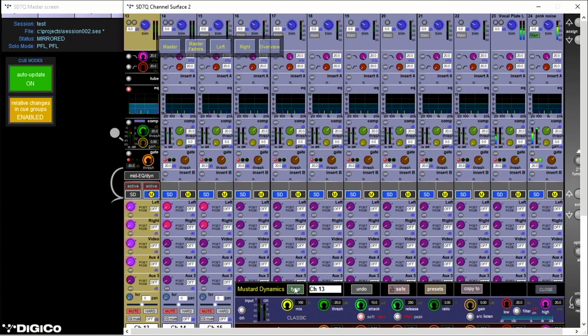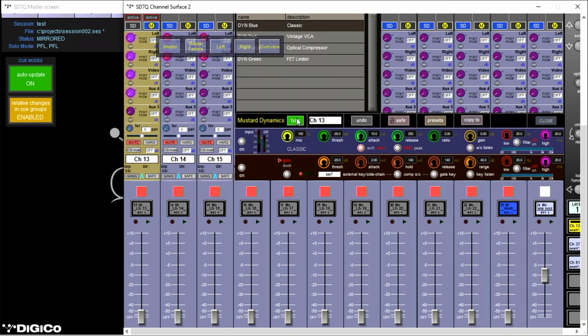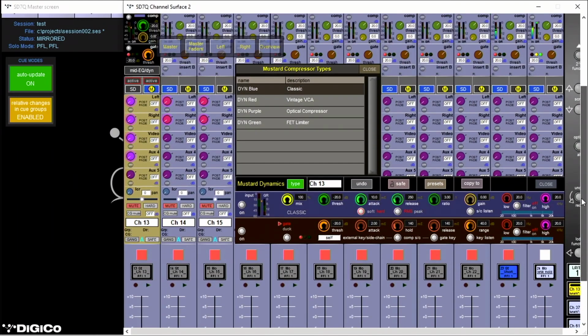There is a dynamic section. You scroll this down so you can see. Again, double dynamics. You've got a gate ducker as your second dynamics processor. And then the first one, there are a choice of three. The classic is DiGiCo classic.